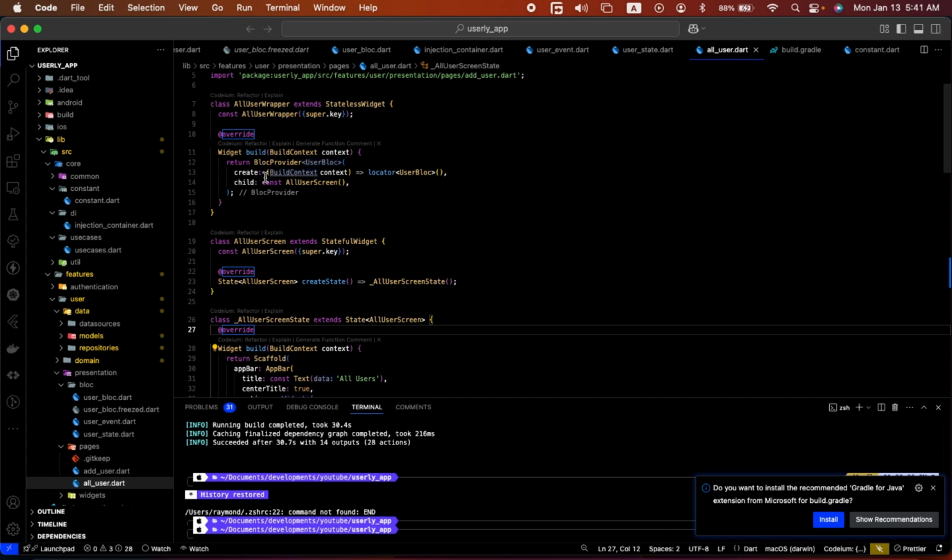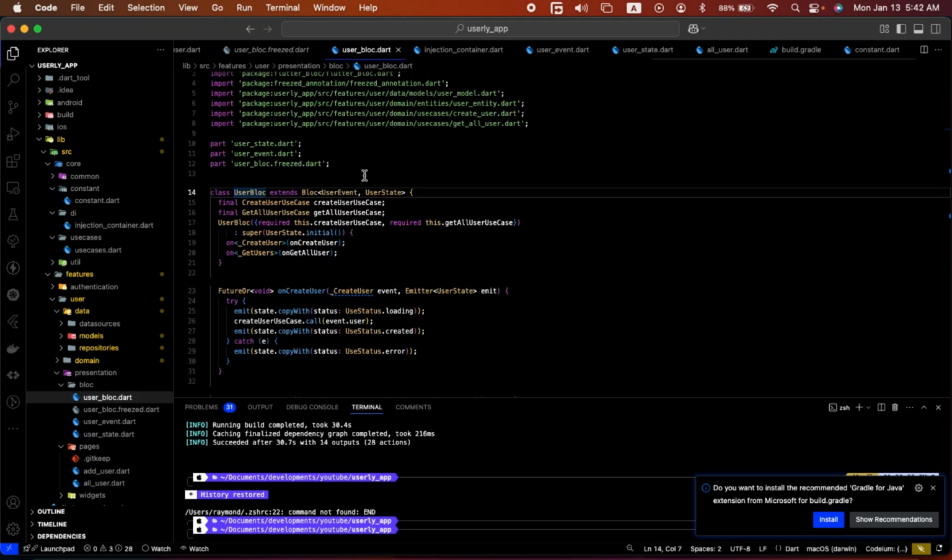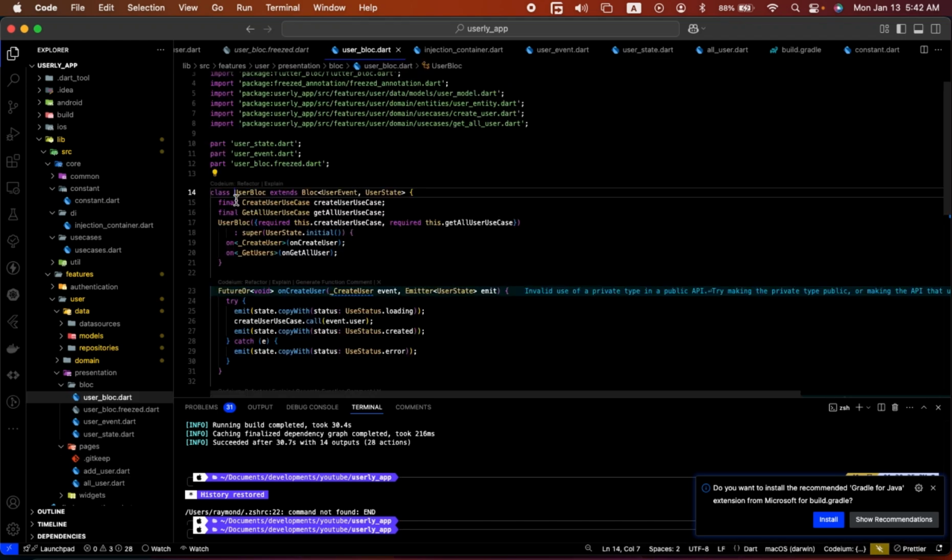I created a user wrapper, and then I give all user screen access to user bloc with the help of GetIt for dependency injection, because as you know, it needs these use cases in order for bloc to work properly. So this will be initialized before using bloc.